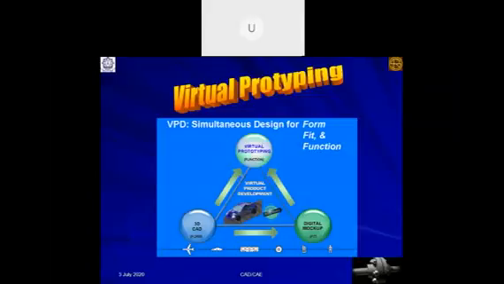Now, virtual means digital, and the prototype purpose you already know. For virtual prototyping, first you have to develop the 3D CAD model. That CAD model is imported or opened in your digital mockup, where you can do fitting simulation, kinematic simulation, and so on. That means you can simulate its form, its fit, and its function over the digital model.